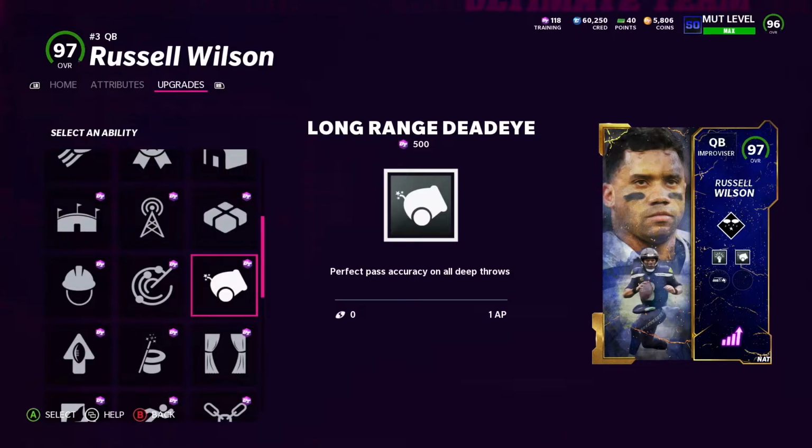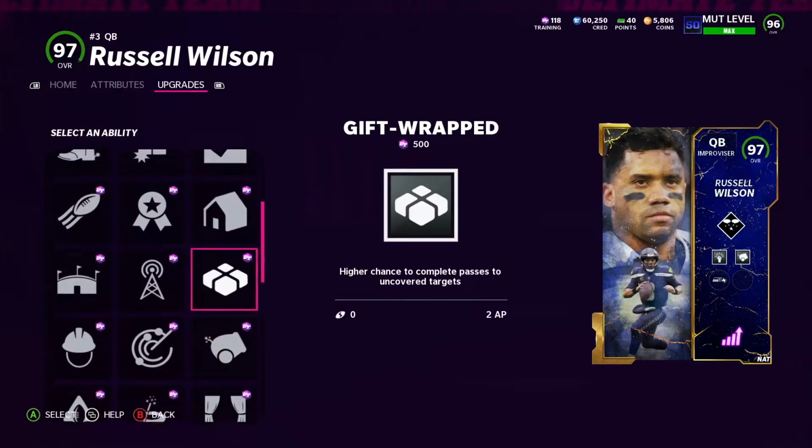All that for 1 AP, I think, is incredibly good, especially with it activating on passes that are only 15 yards downfield. It's not even that far. You can work with 15 yards. You throw a deep corner route and it activates, right? You throw a deep corner, or a deep cross, or a mid crosser, and it works just fine. So I like Long Range Deadeye. I think it's very, very good.